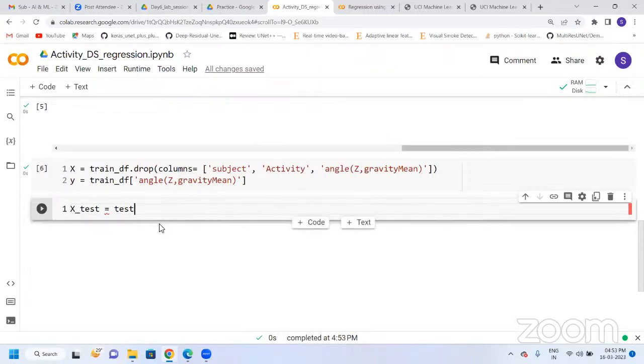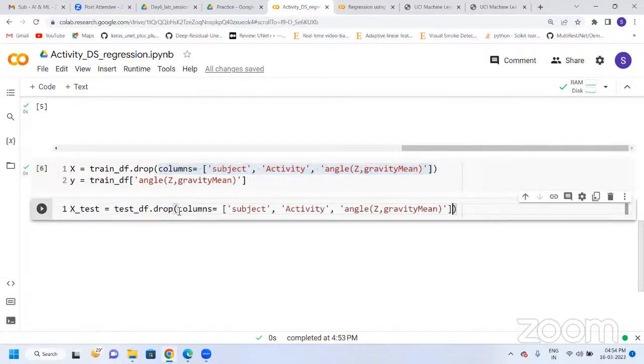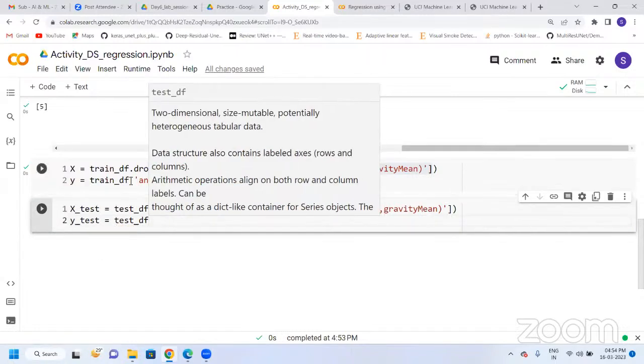So here we are taking test df dot drop these columns, and Y test is again angle Z gravity mean, test df angle Z gravity mean.